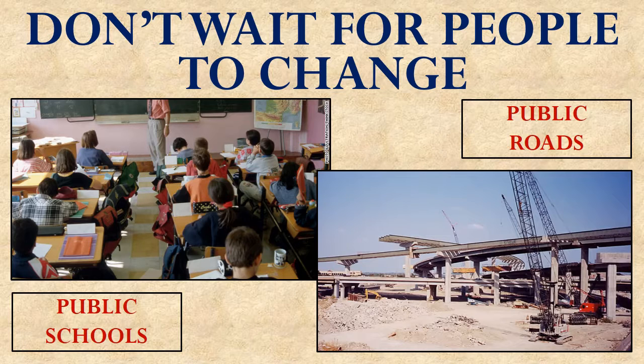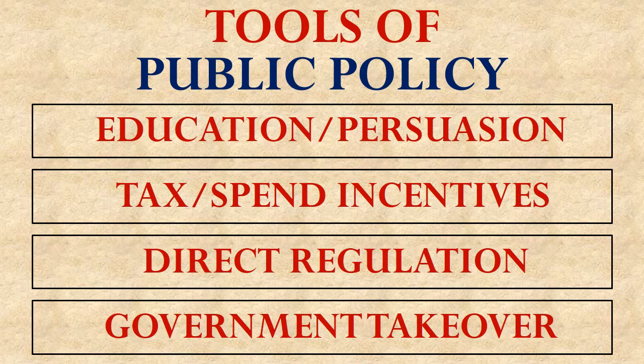Same thing goes for schooling. Yes, private schools exist and people can go to them if they want, but in general, the government has said schools need to be provided for all children. The private market isn't going to do that. So we are just going to step in and do it ourselves. We're going to hire our own teachers, build our own buildings, and we're going to pass laws requiring people to attend, and we are just going to run the school system for people whether they want us to or not. This kind of tool is just a government takeover.